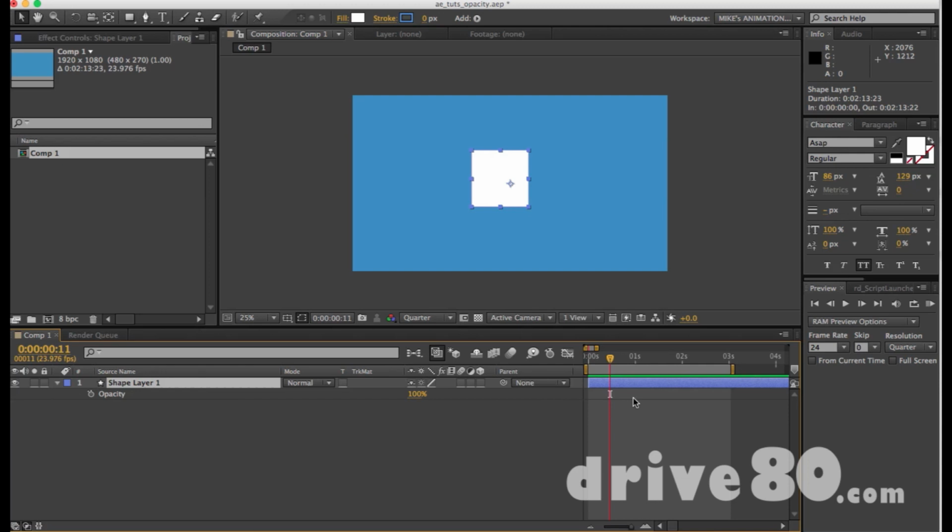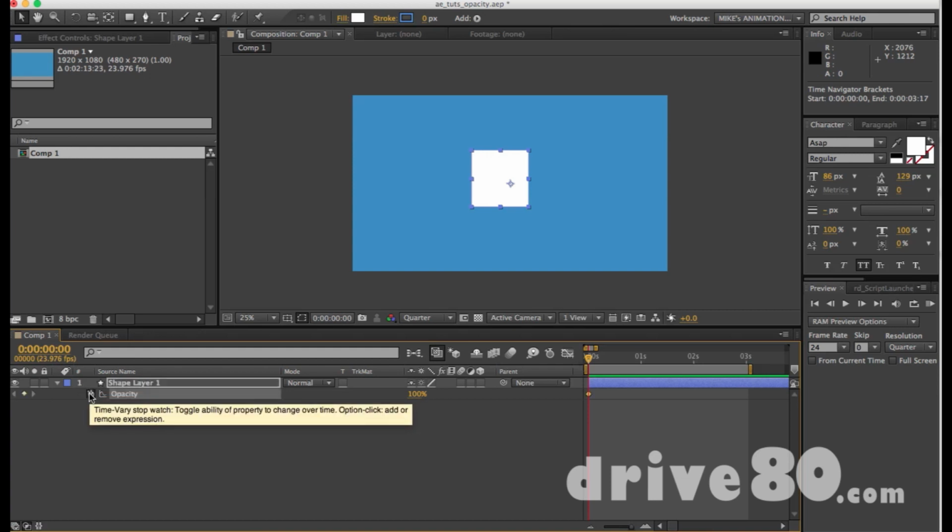Wow. All right, so as in any other tutorial I've given, the way you have to add opacity or anything is you have to add a keyframe. So what we're going to do here is we need to have a start position for what the keyframe is going to be. So I'm going to hit this little watch right here, and that's going to set a keyframe. That basically means that at this point here, we told it that there's a value that this will be, and from anything past that, unless we tell it otherwise, it will stay that way. In this case, we want it to be 100, and then here we're going to add another one.